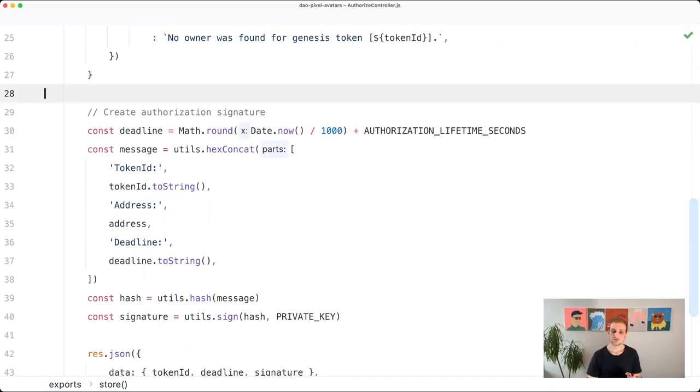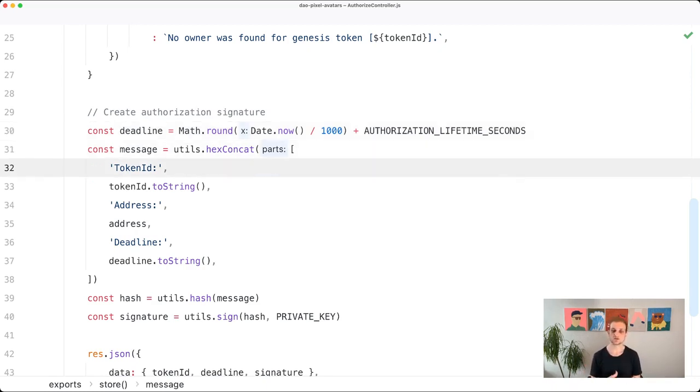We're then ready to create our signature. We'll start by creating a deadline. The deadline is basically just a sanity check saying that you can't just obtain a signature and have it lying around forever. You need to use it fairly soon. Basically we want to keep that window as short as possible, but long enough that a user can actually make a successful transaction on Polygon. I think right now we have it set to 5, 10, 15 minutes, something like that.